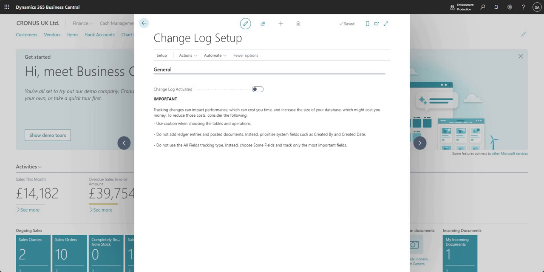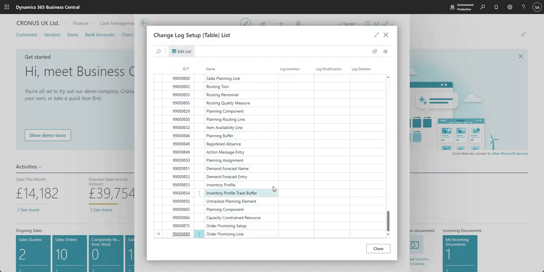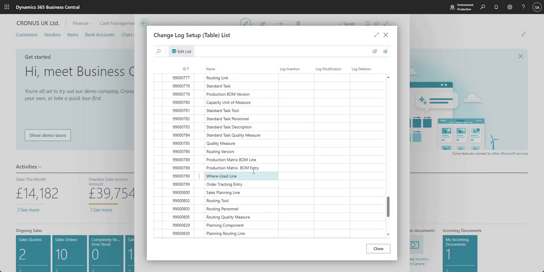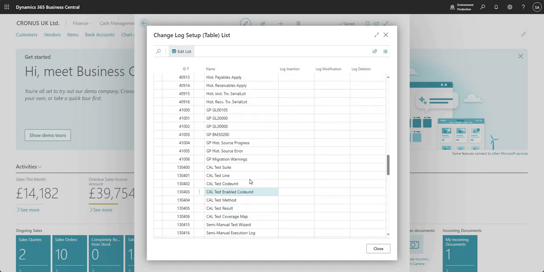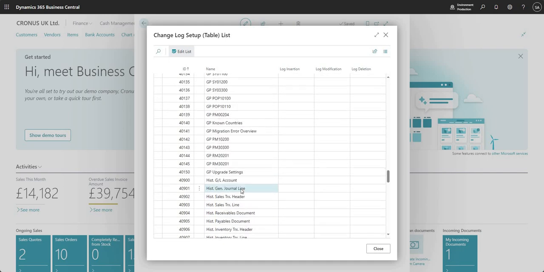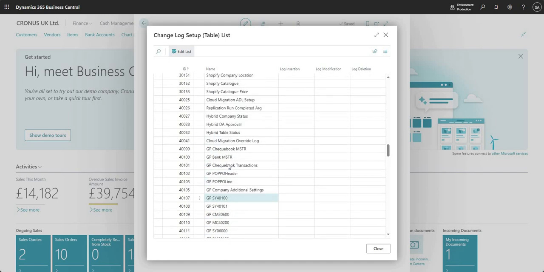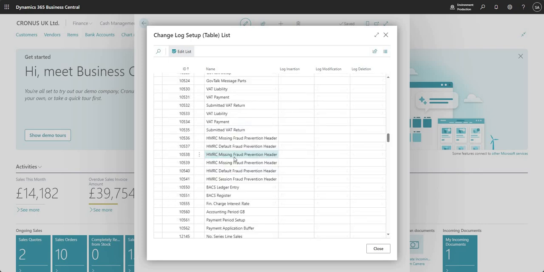Okay, so in order to set up the changelog, what I'm going to do is up at the top here on the changelog setup page, I'm going to come into setup and I'm going to come into tables. Now, what this does is it gives me a full list of all of the tables within my BC environment on which I can set up the changelog. Okay, so you can see, guys, there's hundreds, thousands of tables in here. We don't want to be setting up changelogs on everything.